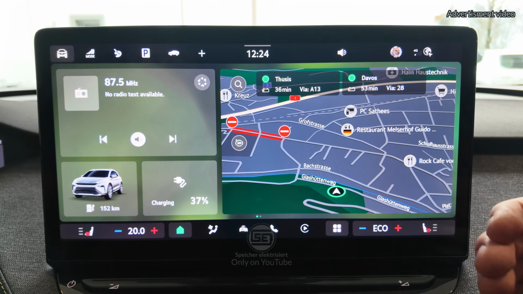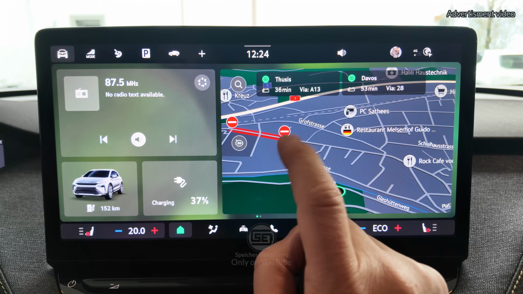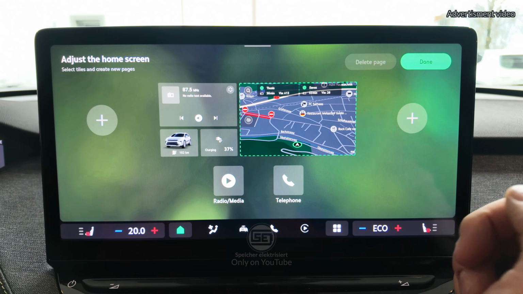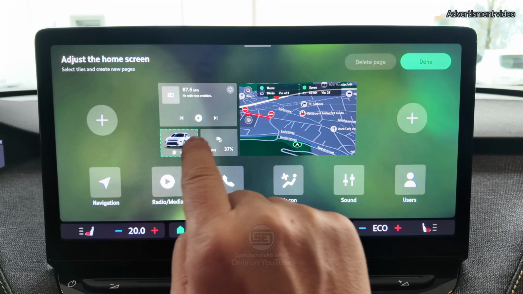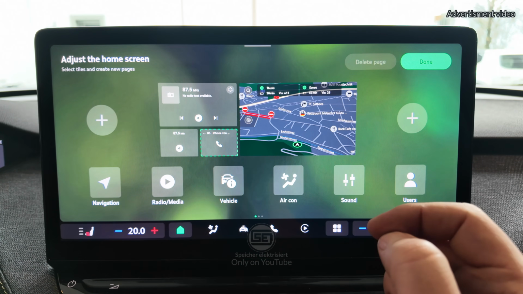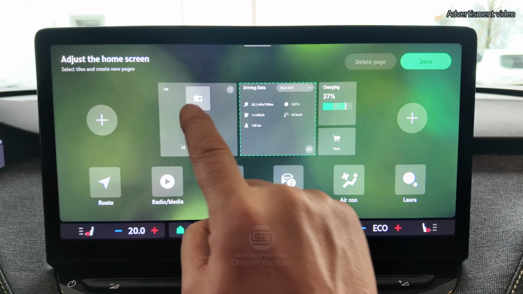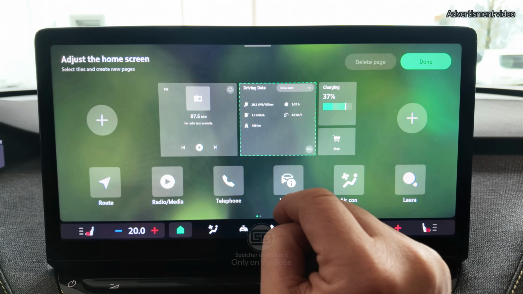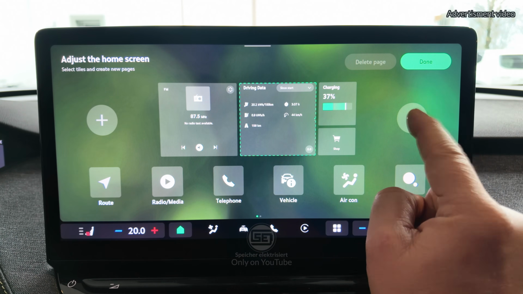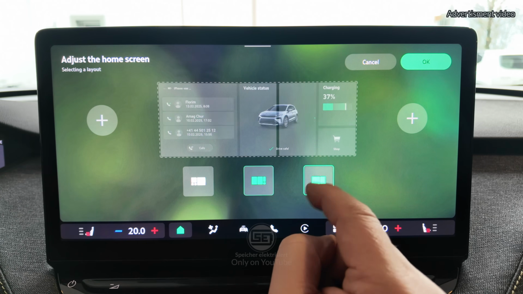Let's start with configuration here, and let's start with that middle part. If you want to alter any of this, just tap for a longer time and you enter the adjustment screen. Now you can select whatever tile you want to change and put something else there. Also, you might want to change another page. Simply swipe, now you've got the second page and you can alter it again. But maybe you want a third page, between or at the end. Just hit the plus icon and now you can choose out of 3 different layouts, whatever your preference is.